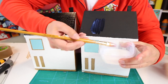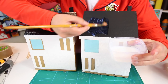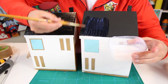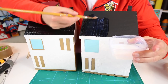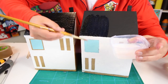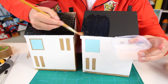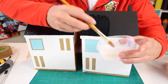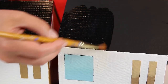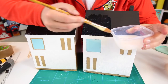Now it looks a bit milky white at first, but as it dries, it goes transparent and it really brings out the brightness of the colors. It also adds a protective layer so that you can keep your house nicer and cleaner, and it protects it against dust and dirt. It also just makes it look really nice. That's the bottom line. It just makes it look better.